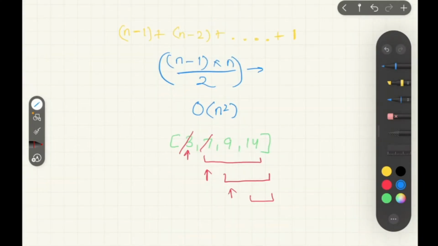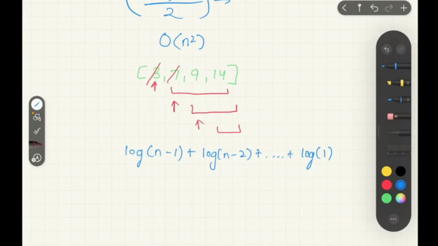Now let's try to analyze the time complexity of this approach. To calculate the exact time complexity of this approach, we need a little bit of mathematics, but we'll try to calculate the time complexity without actually going into the math part, and we'll try to use our intuition. So let's try. When we pick the first element, we are applying binary search on a remaining array of size n minus 1, and applying binary search on n minus 1 size array is going to take time log of n minus 1. Then again for the second element, we're applying binary search in an array of size n minus 2. So similarly, for the second last element, we'll apply binary search in an array of size 1, which takes log 1.